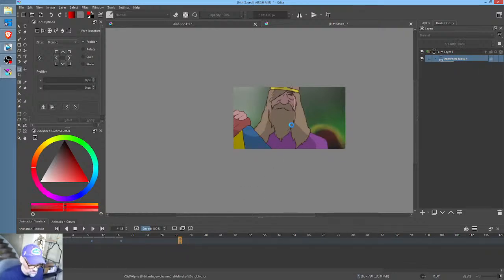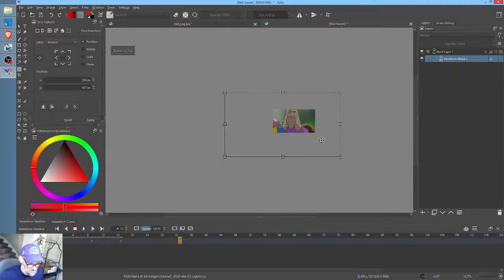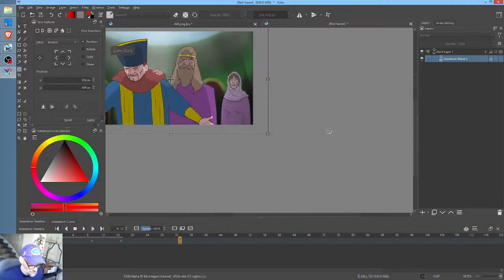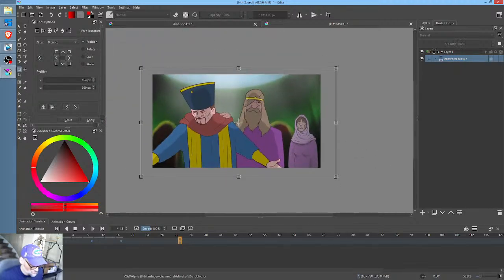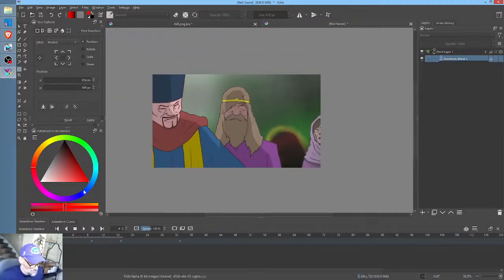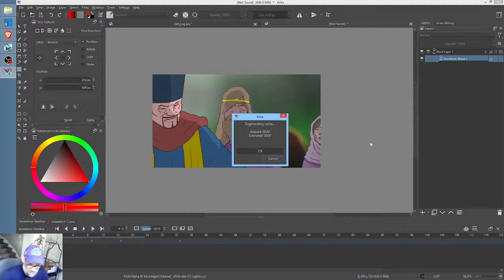Here, we're going to now do the opposite. So you see how much that's scaled? I'm going to go ahead and shrink that back down again. And then we'll just pan it over like that. And then if I want to see it play back, now, just to be clear, according to Krita, it's using 600 megabytes of memory, which really isn't that much. But now it's got to completely regenerate the cache again.